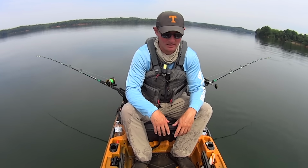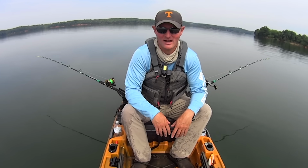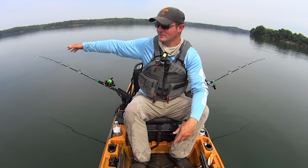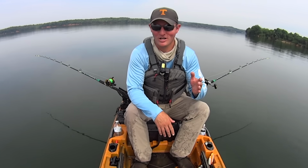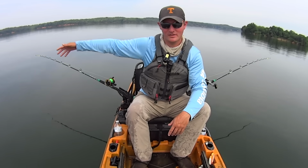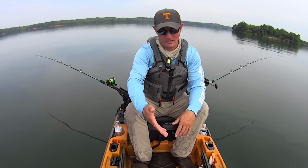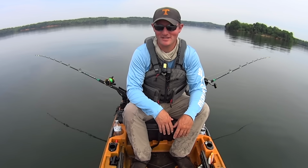These fish, when you're in a spot like this, you're in their path. And an analogy I would use is like with us humans. Lots of cars going down the interstate, which would be, imagine this ledge out here, the main channel river ledge, their highway, their interstate. Periodically when people get hungry, what do we do? We pull off an exit, we go to the McDonald's or whatever restaurant's there. Same thing with these fish. They're going up and down these ledges, that's their highways. They're going to get hungry, they're going to go feed, they turn off into these creeks or these coves, and if they've got a clearly defined path like we do here with this old creek bed, and your baits are right there, it's like having a McDonald's right off the interstate exit for us humans.